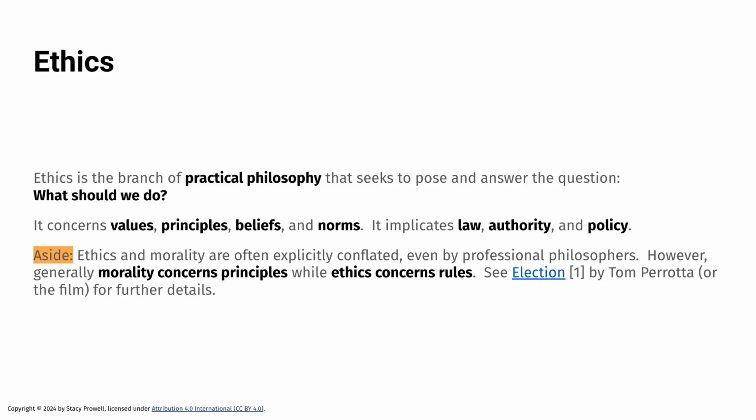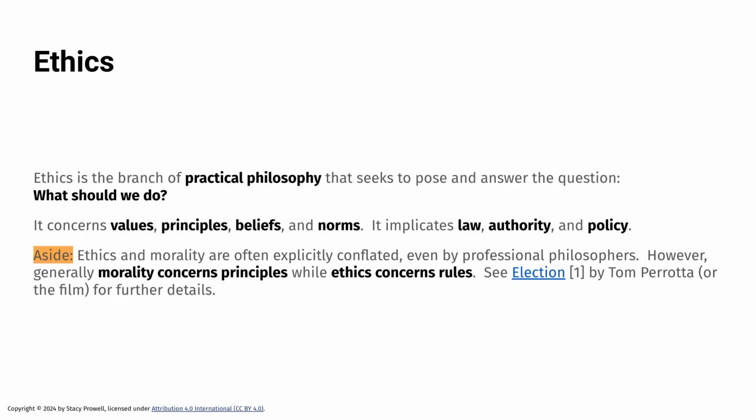Now, I'll mention here at the bottom of the slide, ethics and morality are often explicitly conflated, even by professional philosophers. I've got several books on ethics, and in many of them, the authors will say, I'm just going to use the same term for both. Stop, don't bother me, leave me alone.